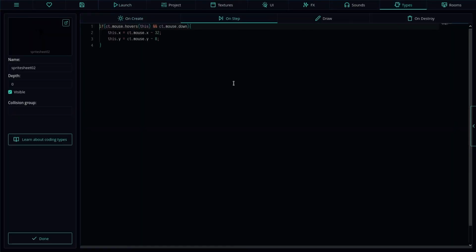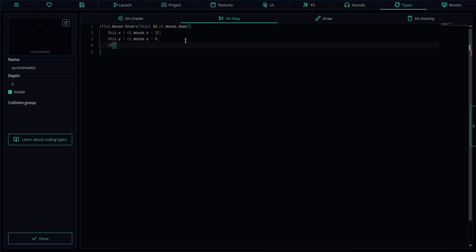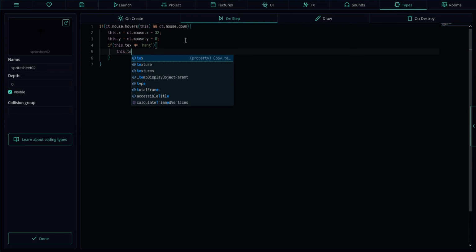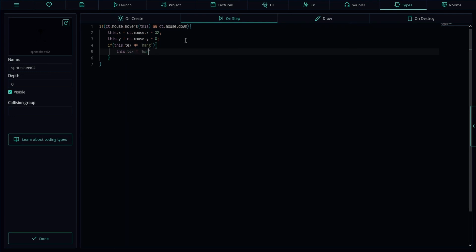Let's come over here on step, and when we're moving around, we want the hanging animation, so our character hangs. So we're going to check if the animation is different than the hang animation, we want to set it as the hang animation, and then we want to hit play.